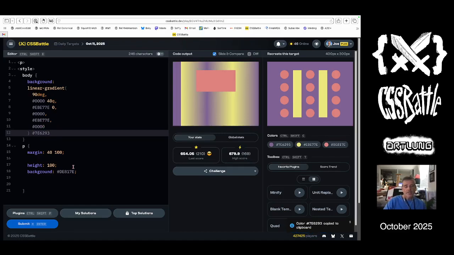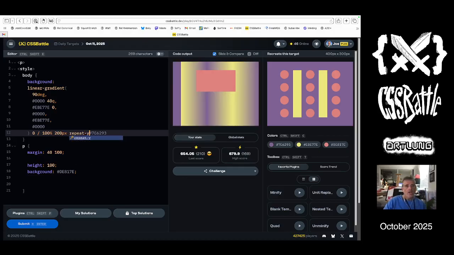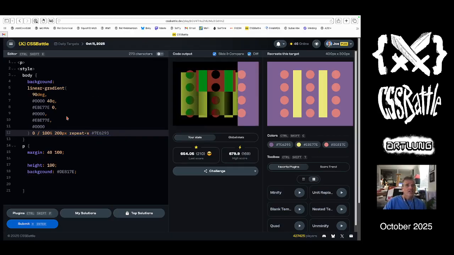And we put it at 0 and then gave it a width 100% and then a height 200 pixels. Repeat Y. No, repeat X. Oh, I like this. This is not a good way to do it, but I want to do it this way.